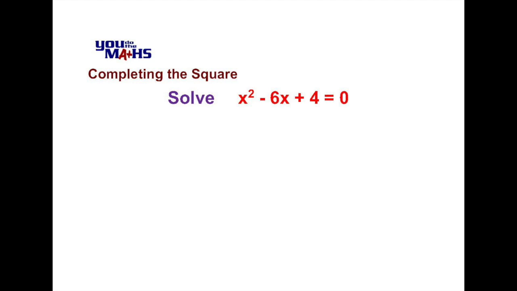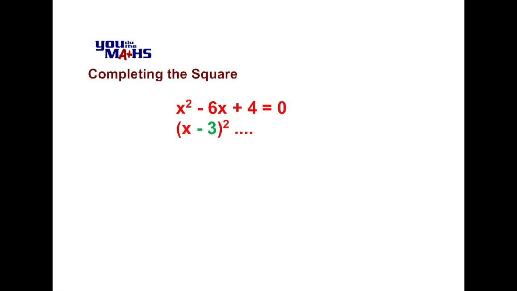So the first thing we consider is the coefficient of x, which in this case is -6, and we halve that, so we get -3, and we place that in the bracket with x all squared. The next thing we do is we subtract from the bracket 3 squared, in other words the value that we've actually placed inside, so minus 3 squared, and then we add the constant from the original equation, which in this case is plus 4. Simplifying all of that, we get (x - 3) all squared minus 9 plus 4 is equal to 0, or (x - 3) all squared minus 5 is equal to 0.